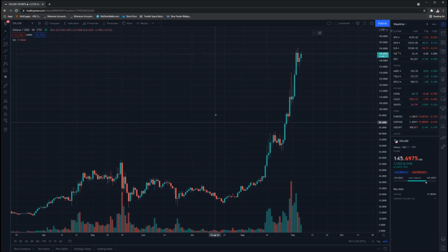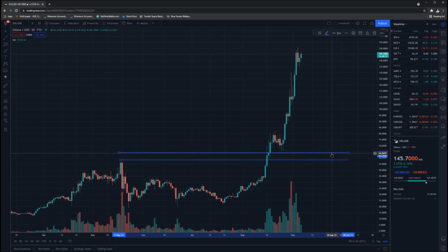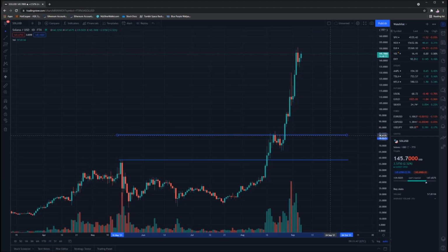Well, firstly, we really need to put in place some key areas of support and resistance. Now, one we can obviously look at is roughly down here. That's pretty basic. And that's a key point from the previous highs earlier in the year, but we've moved on from there now. So let's start building up. As we can see, we've probably got another point around about here. Continue building up. Let's go.